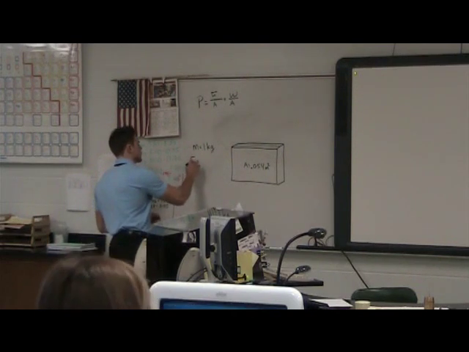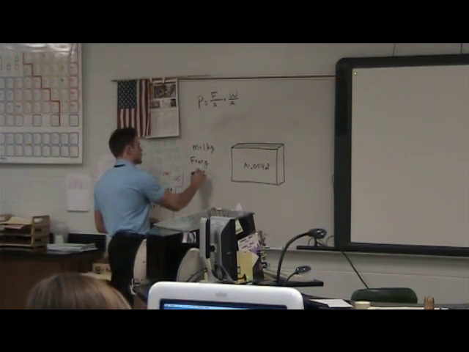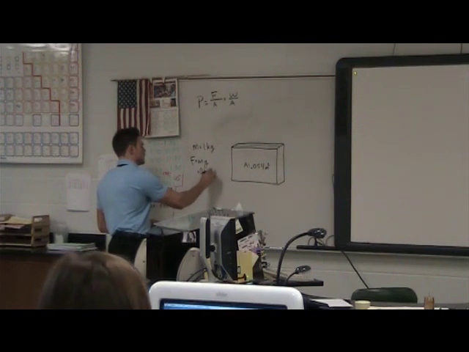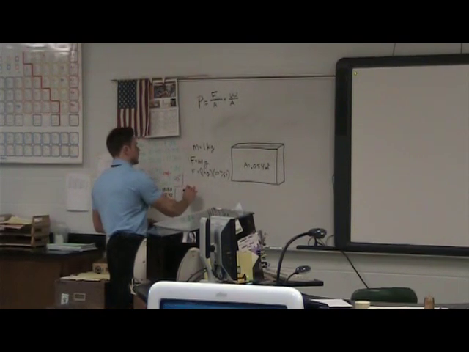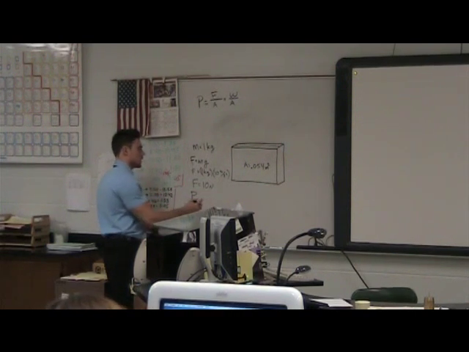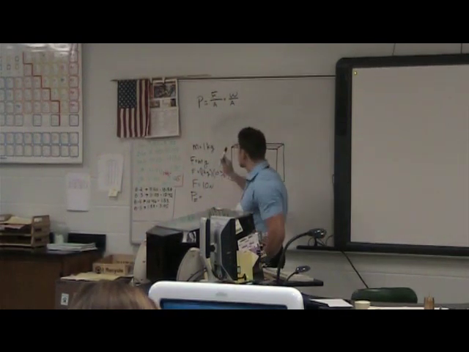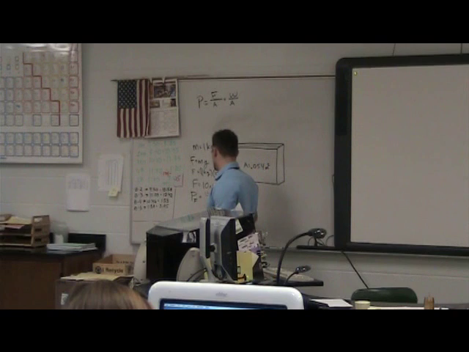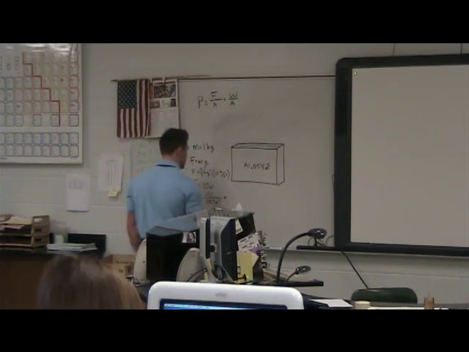Yep, so force equals mass times gravity. The mass is 1 kilogram. Gravity, we'll just assume is 10 meters per second squared. So then, what does the force come out to be? 10 newtons. So then, the pressure of the flat side, I'll say PF, would be the 10 newtons divided by the 0.054 meters squared. What does that come up to be?